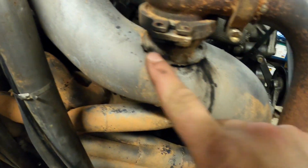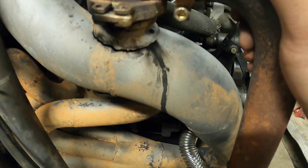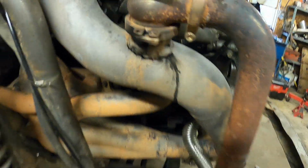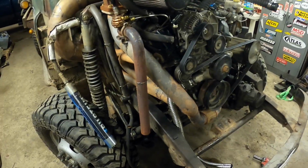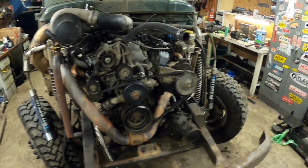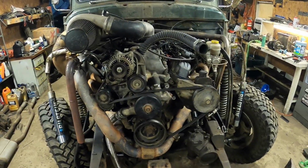All right, so I got the front end tore off, and now this was pointed out. We're at the MoParty. One of the guys that was looking at the trucks said my wastegate was cracked, and he is right. So I'm going to have to weld that up. Not really sure why it broke, but no big deal. I mean, there's been so much heat under the hood that it's not too surprising that we've had some welds crack.